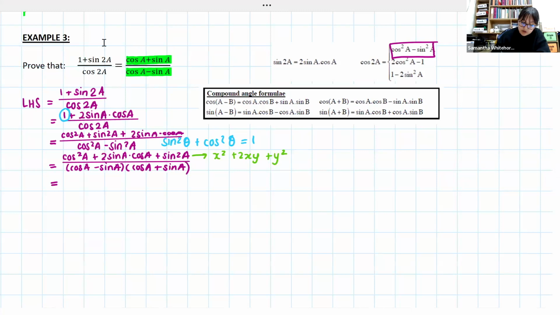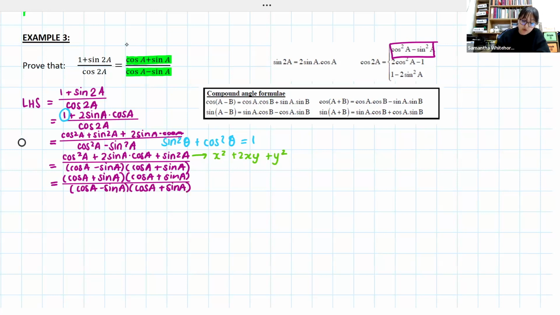I can factorize that trinomial. That becomes cos a plus sine a times cos a plus sine a. We also already knew that because we had this earlier with that bracket squared. All over my factorized denominator, which I'm not going to say again. And then we can start to see what can simplify, what can divide away.